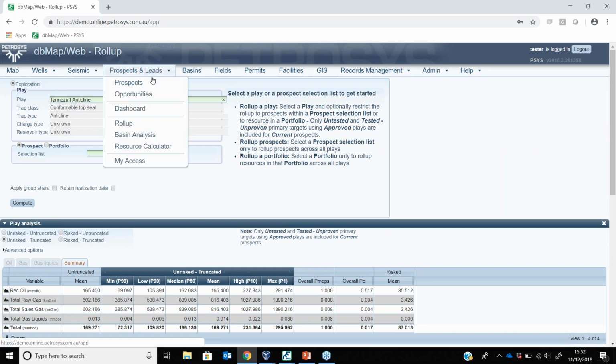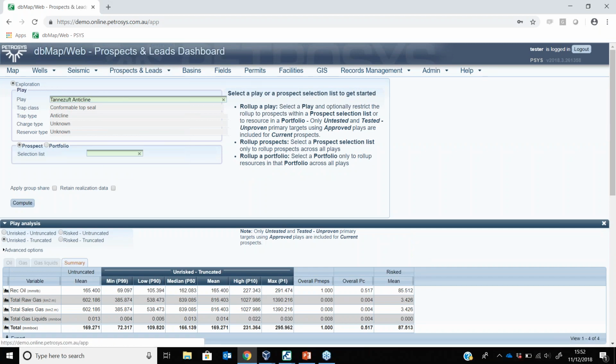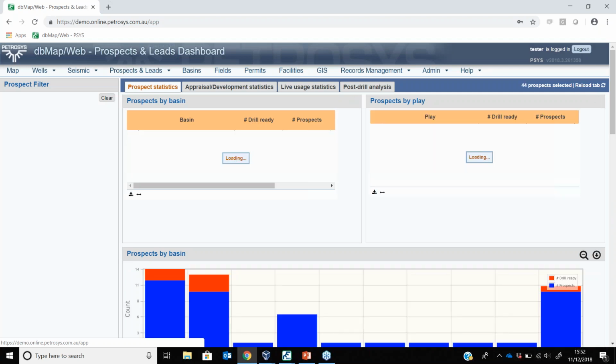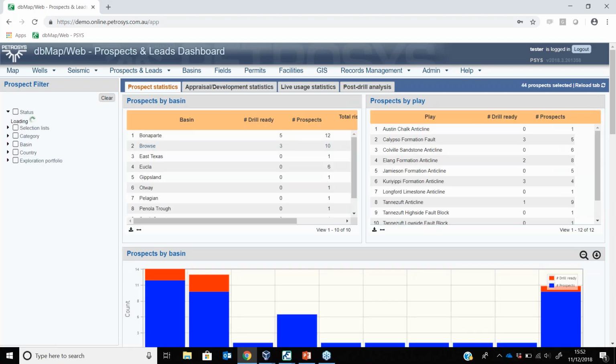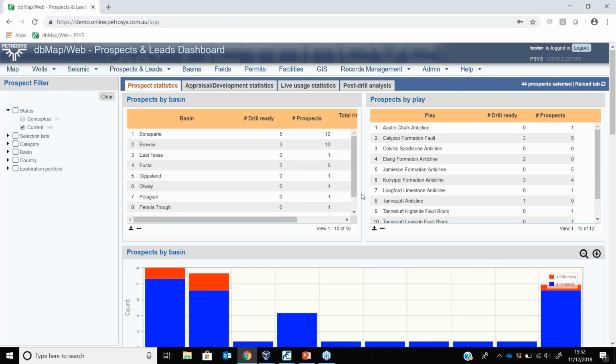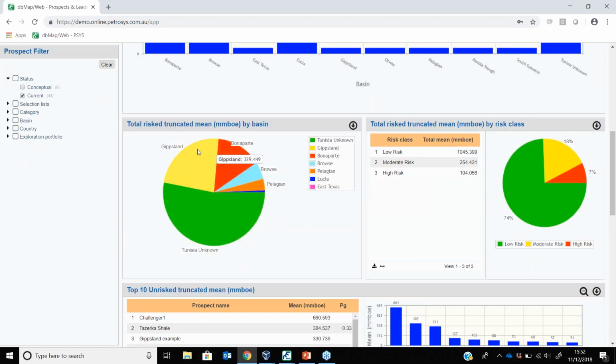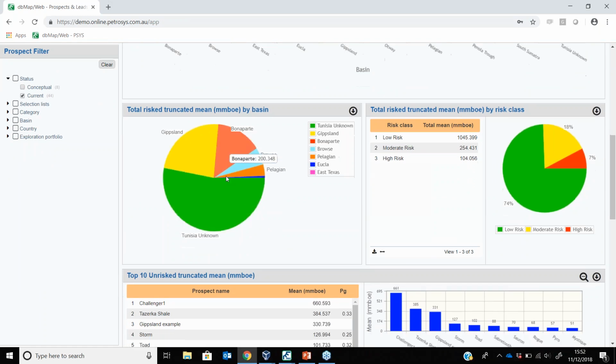Another way to view all of your prospects is the dashboard view. So click on the dashboard view. You can see that the value in these dashboards is that you get very easy to use, informative dashboards that can be customized to be included as part of regular, let's say, monthly reports. They might show all of your prospects split into different basins. You might want to view all of your total risked mean volumes based on different basins.